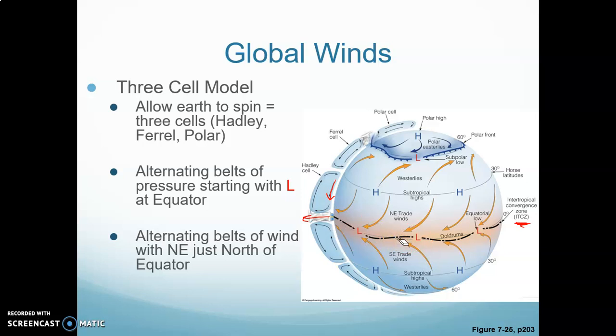Now let's look at the Ferrel cell. In the Ferrel cell, the surface winds are moving from the 30-degree latitude line to the 60-degree latitude line. Once again, the Coriolis force turns things to the right in the northern hemisphere. Thus, the winds between 30 and 60 degrees latitude generally go from the west to the east. So we call these the westerlies.